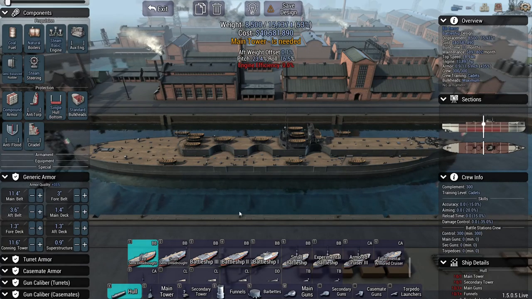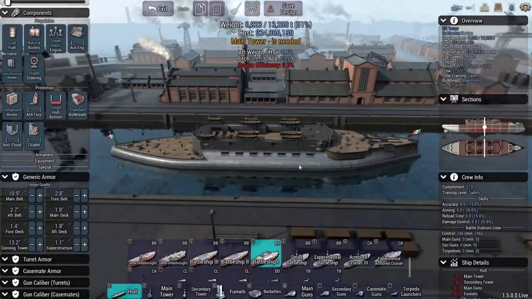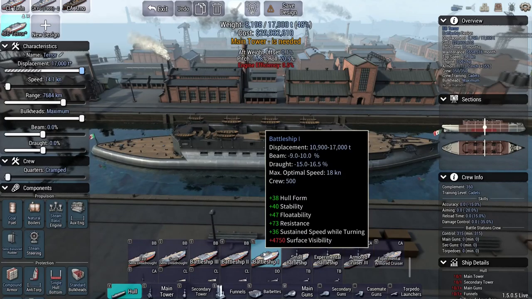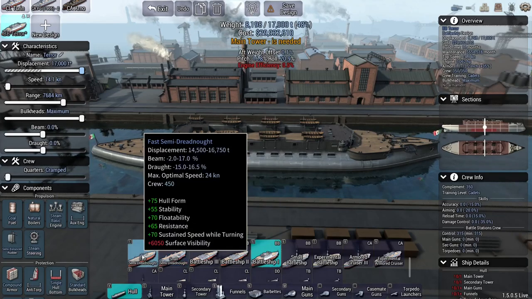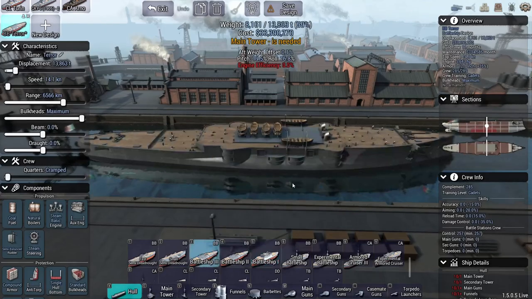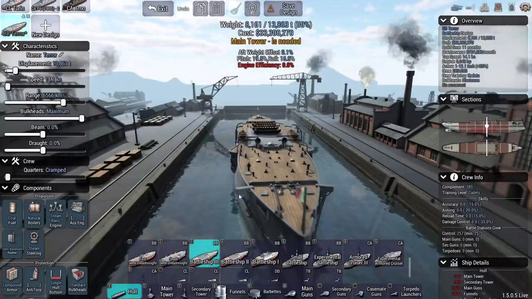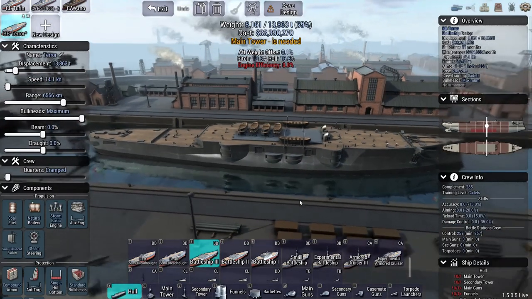All right, we now get to design our first battleship. And we do have a few designs to pick from here. I do not want to use that, do I? How much weight can I give her? It goes up to 15.5, 17, 15.5. That goes 16,750. So this is the heaviest hull I can use right here at 17,000 ton. Oh God, it's an armored cruiser, just, oh.